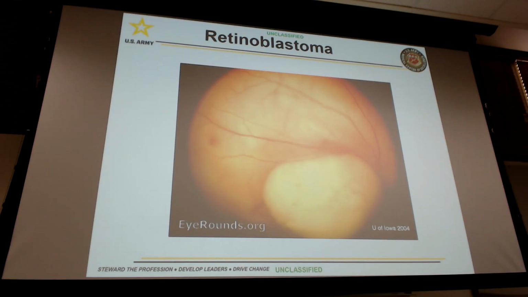The way that they treat, and it's not on your slide, so I wouldn't worry about it for your test, but the way that they treat a retinoblastoma in a kid is typically by enucleating the eye, so they take the eye out of a kid, so that's kind of a traumatic experience for those kiddos. They're going to have some sort of prosthetic eye for the rest of their lives. Usually, prosthetics are pretty good. If patients are taking care of them, you can't really tell that they have a prosthetic eye.